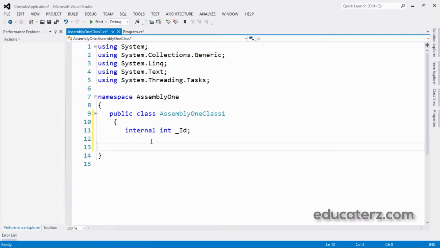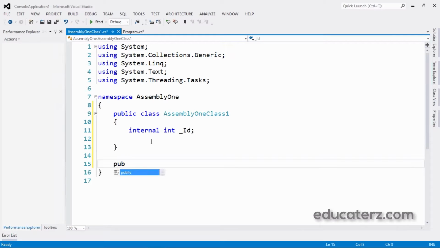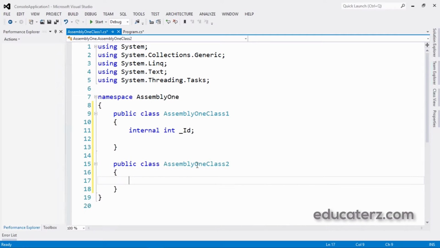Within this namespace, let me add one more class. Whenever you create a class, the class keyword is mandatory. Let me create assembly 1 class 2. Here I am going to create an object for assembly 1 class 1.